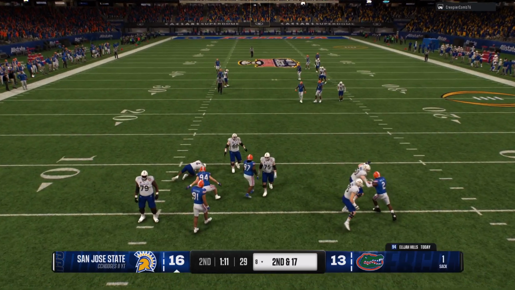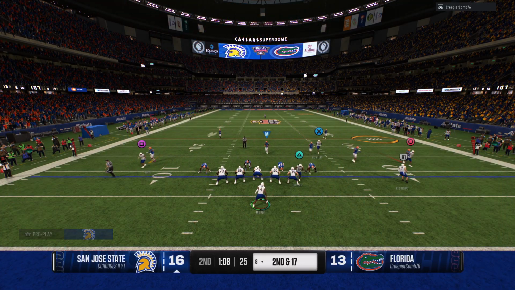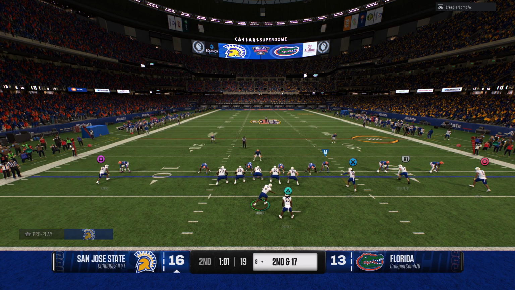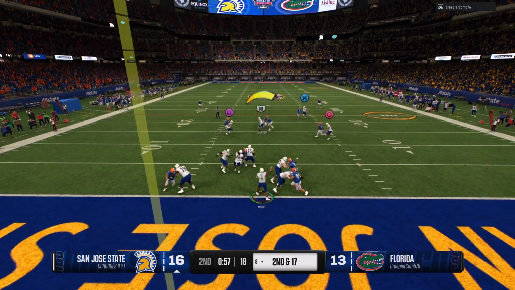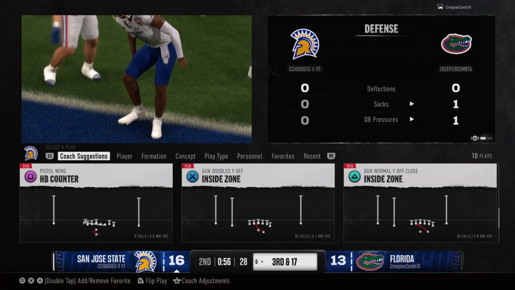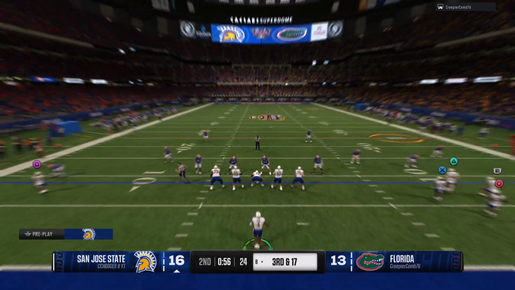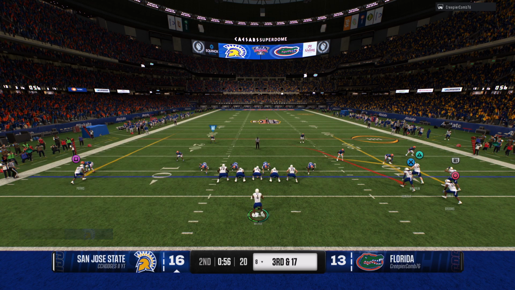And the pressure gets him back at the 8-yard line. The Spartans are in the hurry-up. Quarterback checking the play. Looking downfield, it's Milroe. Fires it incomplete. Not exactly the ideal situation for this offense. 3rd and long, backed up inside their 20.